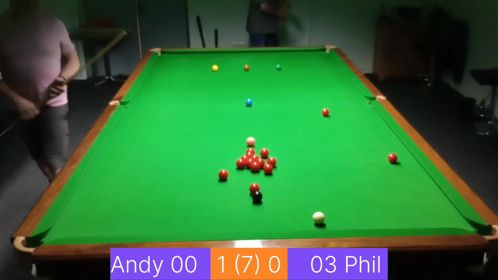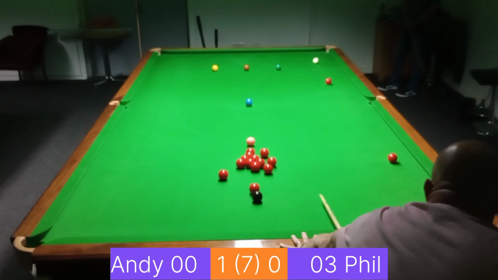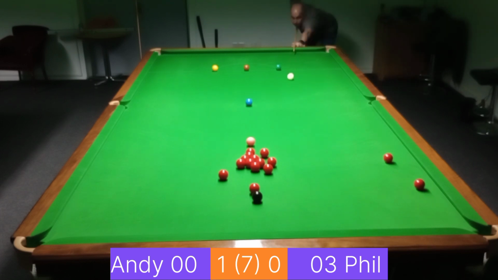Me and Phil, we're quite close actually. His handicap is plus 12 and mine's 9, so that's why he's got a 3-point advantage.